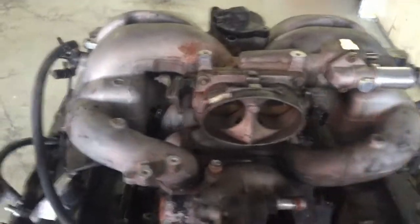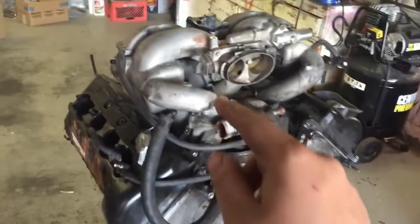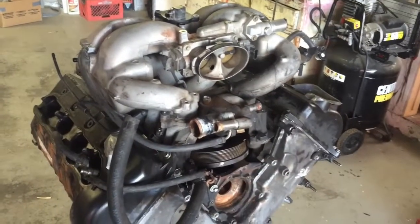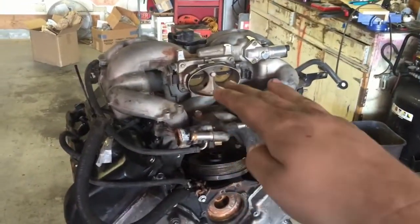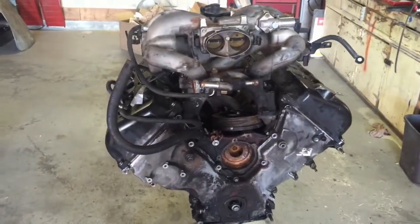I'm probably going to pull all that stuff off a Mark 8. I really think I want to use this intake because I just want to drive torque like crazy. Otherwise, they make adapter plates where you can bolt basically any Coyote 5.0 intake manifold on here. I got to do some measurements, but I doubt it comes up much higher than the bottom. A lot of guys run these probably because it sticks up so tall — it's ridiculous. There's some question about how good this motor still is.